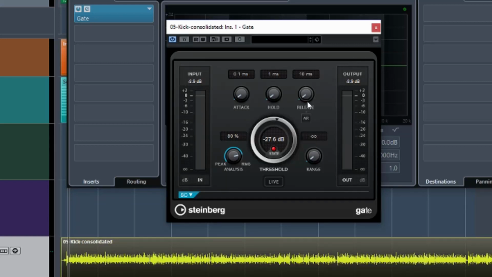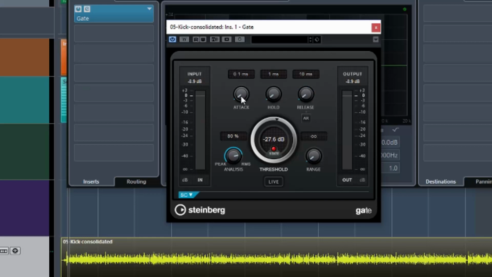Now, how quickly that kicks in when it drops below the threshold is determined by the release. So it's sort of a little bit backwards in a way. The release is when it releases the gate and lets it shut. So the faster the speed, the quicker it'll close as soon as the signal goes below the threshold. The bigger the value, the slower it will be to close, so it'll let the signal decay away a little bit before it closes the gate.